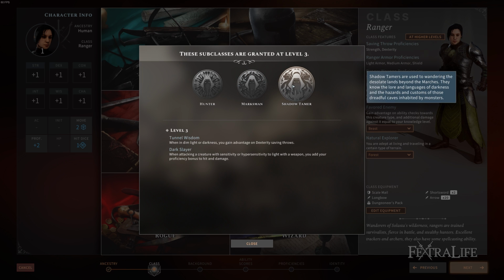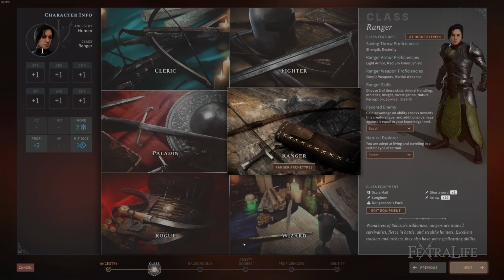The Shadow Tamer subclass is going to gain advantage on dexterity saving throws in dim light or darkness so they can take advantage of dark places, and they're also going to add their proficiency bonuses to hit and damage when attacking creatures with sensitivity to light or hypersensitivity to light. There are a lot of dark places in the game, so this is absolutely outstanding.